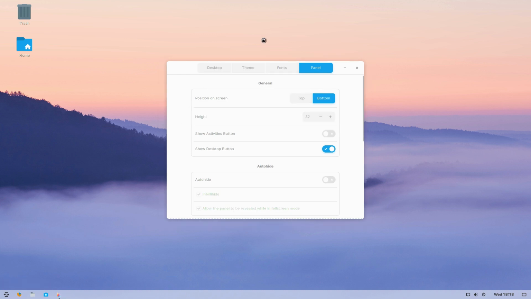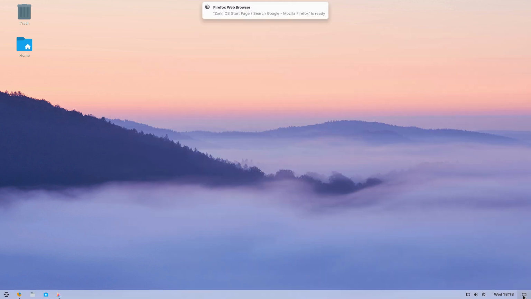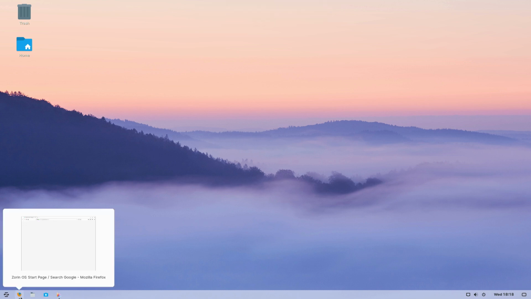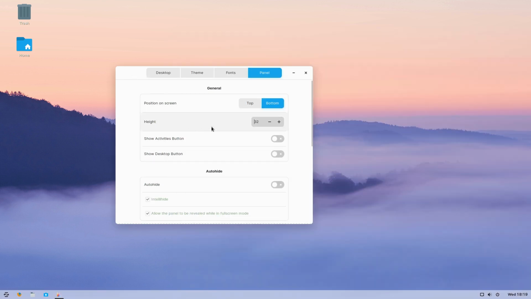I did not actually test that. Let's see if that minimizes windows or if that just throws them all out of the way. All right, so there we are. Now let's hit this button and then pull one of these back up. So yeah, it does look as though that does minimize all windows. It doesn't just throw your windows out of the way. All right, so we have the auto hide ability, so we can do that.